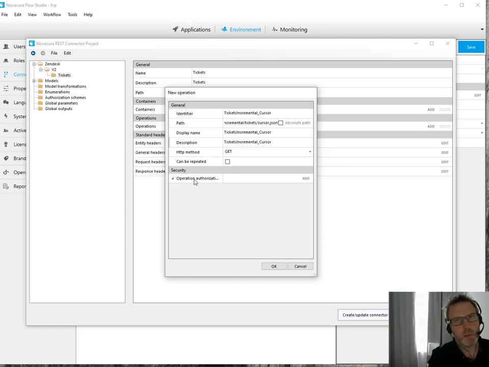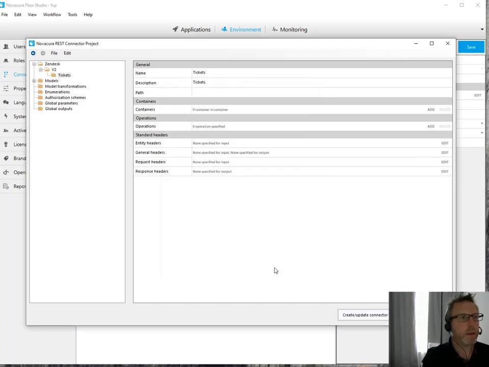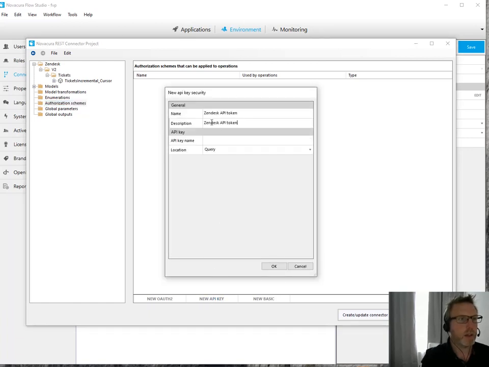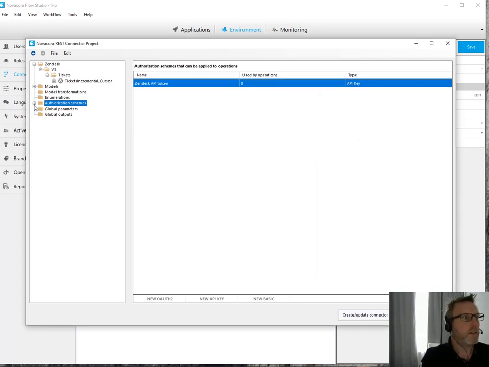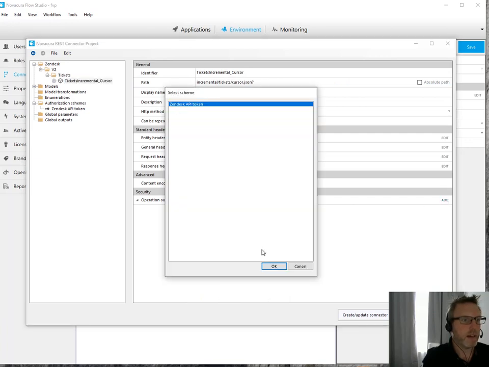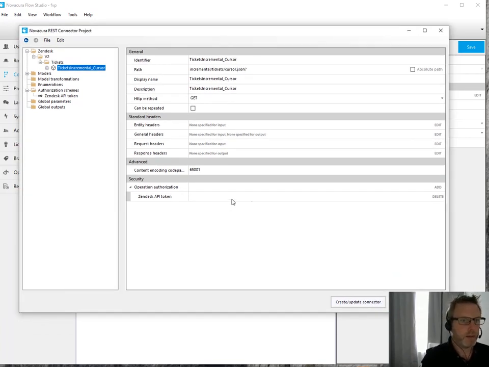And remember how we talked about security? I need to add an authorization scheme here because I haven't defined one. So I'm going to go out and press save there. And in this case, this was a Zendesk API token I created at their site. So I'm going to create one of these like this. And API key name is going to be Zendesk API token. So now I have an authorization scheme, and the thing is I need to connect this to this guy here in order to send that as an input parameter, you can say, when I'm validating myself.